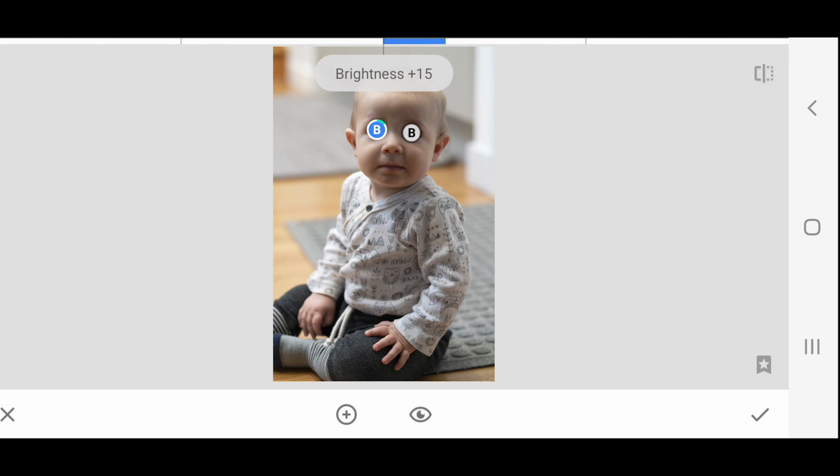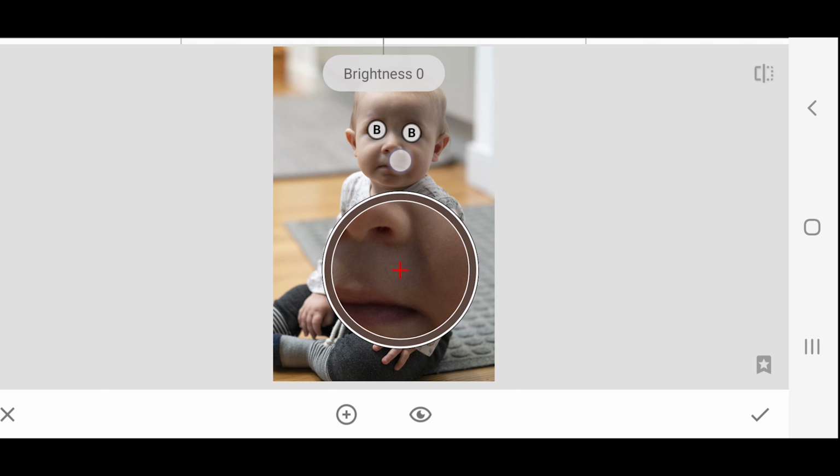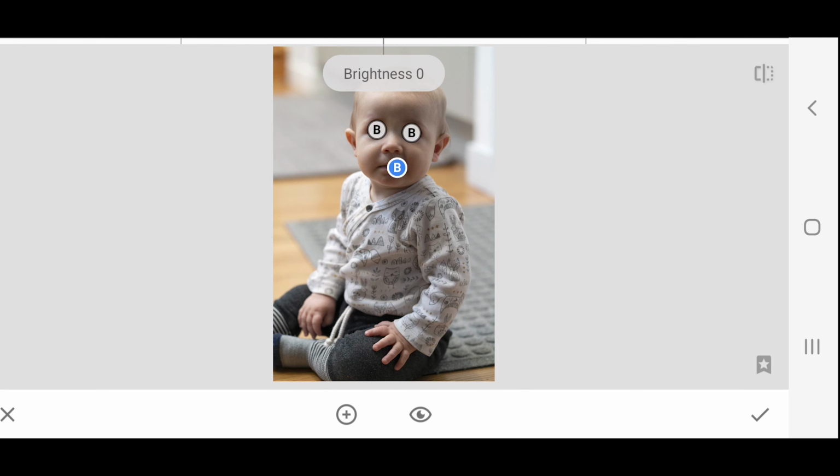And then we'll, again, hit the plus sign, get it blue, and put it over the mouth. And do the same thing, brighten that up a little bit. And you can see it definitely brightens it, and it sort of spills over onto the shirt, which is okay, because that can use a little brightening anyway. So we've done a similar thing to what we did before in Photoshop, where we did some targeted adjustments that for the most part leave the rest of the image untouched.